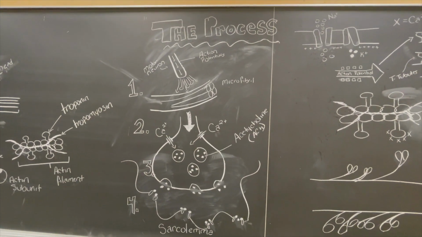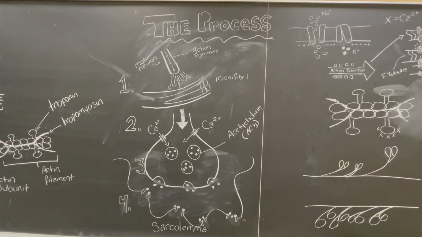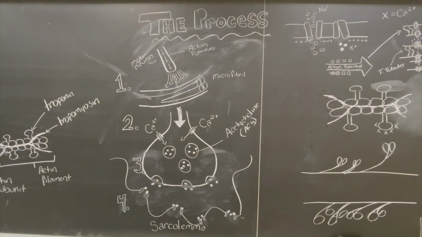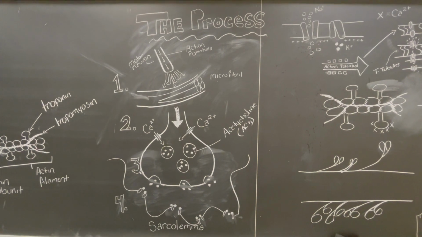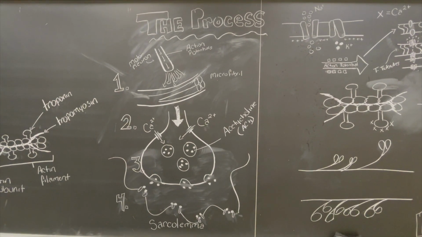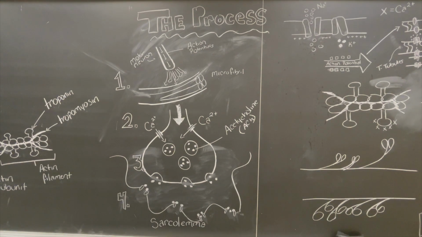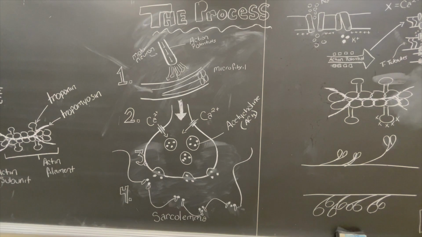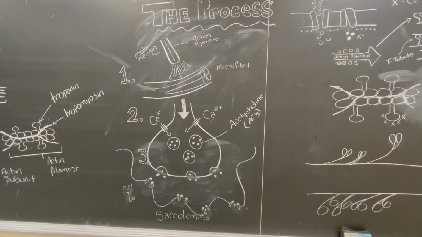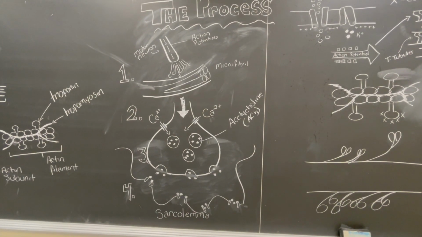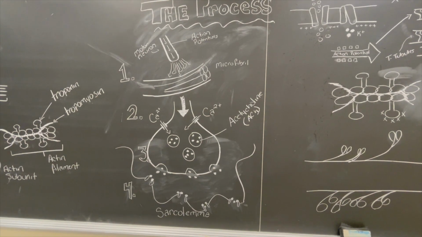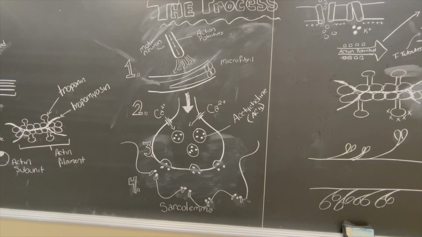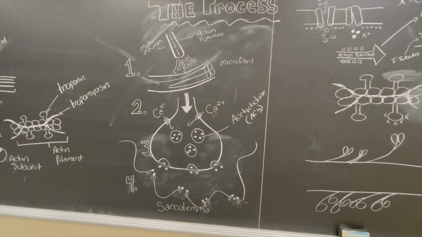When muscle contraction occurs, action potentials arrive at the axon terminal of the motor neuron. The motor neuron is a nerve cell that allows for impulses to travel from the spine to the muscle. Next, the voltage-gated calcium channel opens, allowing for calcium ions to move down the electrochemical gradient. The flowing of calcium releases acetylcholine, which is a neurotransmitter. Acetylcholine diffuses through the synaptic cleft and binds to the sarcolemma, or the plasma membrane of the muscle cell.